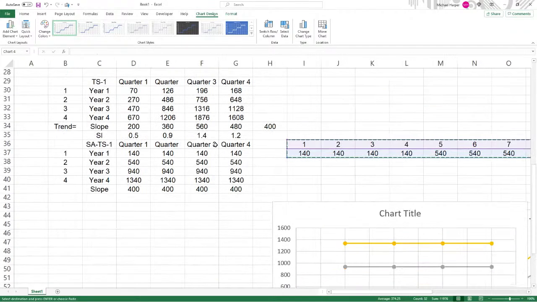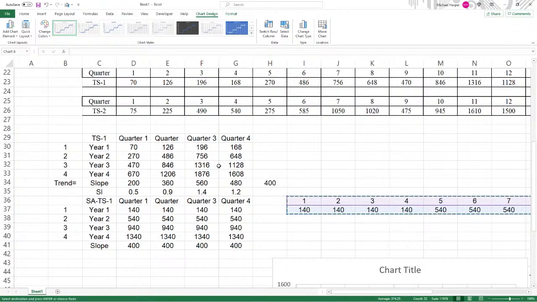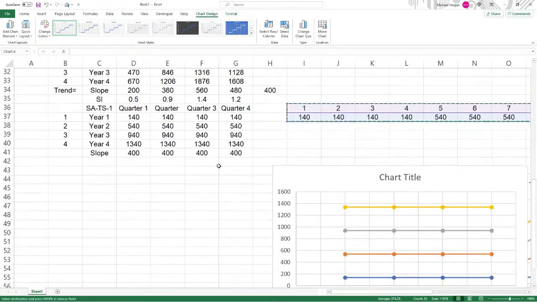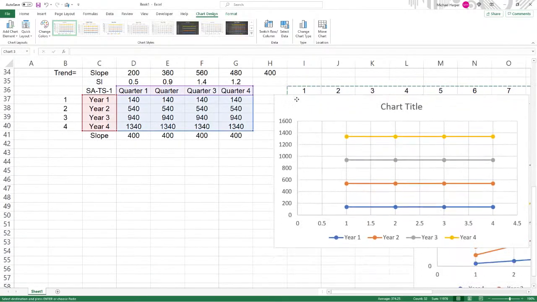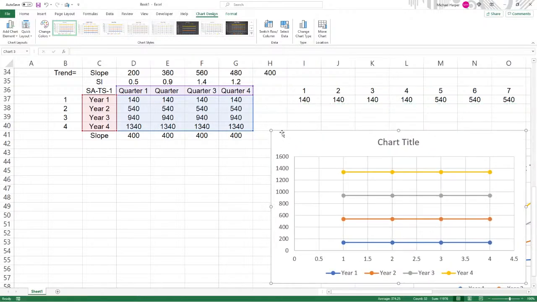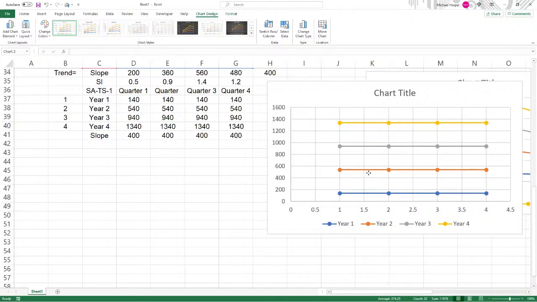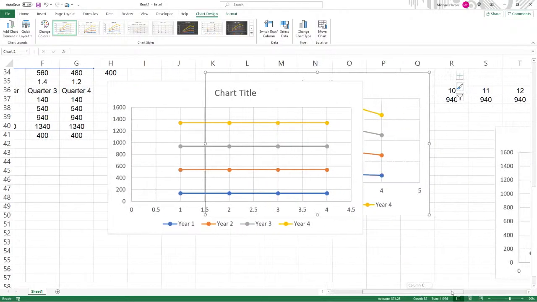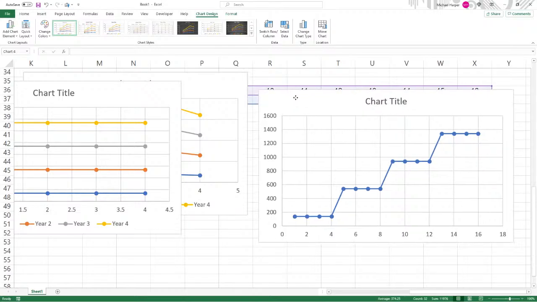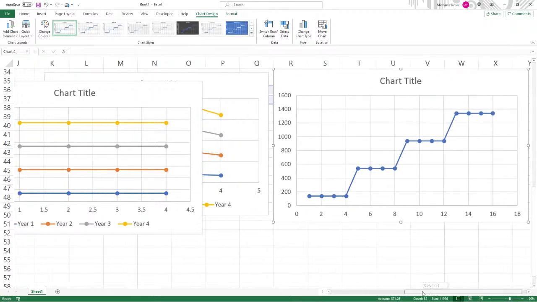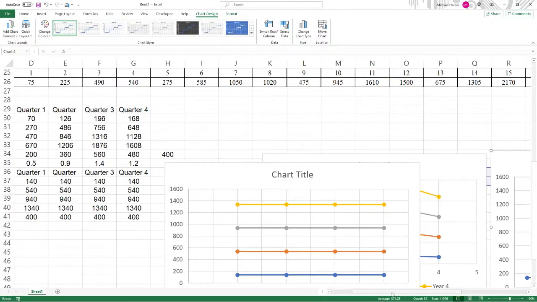So let's do the same thing for time series 2. Okay, so let's bring this up here. Bring this up here. And then let's, where's this one? Here it is. Let's bring this up here. And then let's take time series 2.